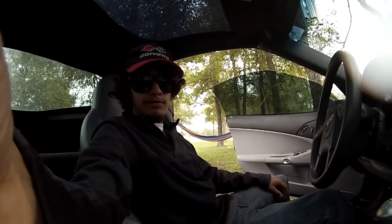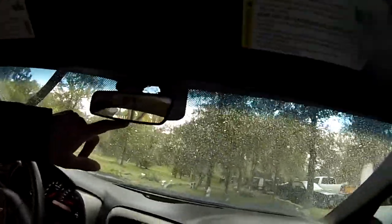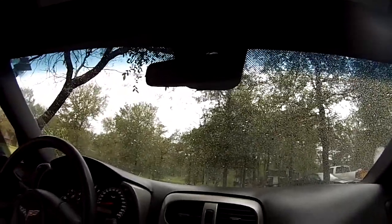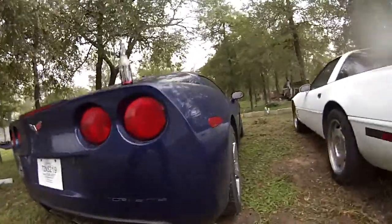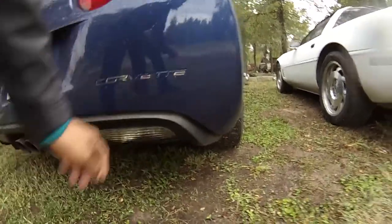The radio works, which I don't really listen to. The speakers work, I mean, what else? That's it, man. Oh, this thing, I think the original one broke, so now they just kind of rigged this up there. It looks like crap and it doesn't move around. What else? The seats, the passenger seat is freaking amazing. There's not a single scratch on it, but this one has a little scuff right there. It's a little softer. Also, I don't know if those come chrome stock or they put those on, but I'm gonna take those off.